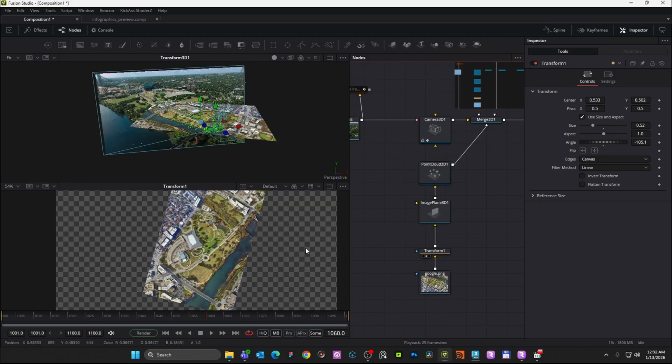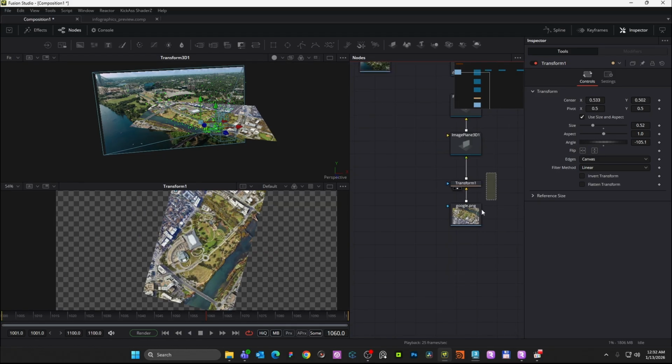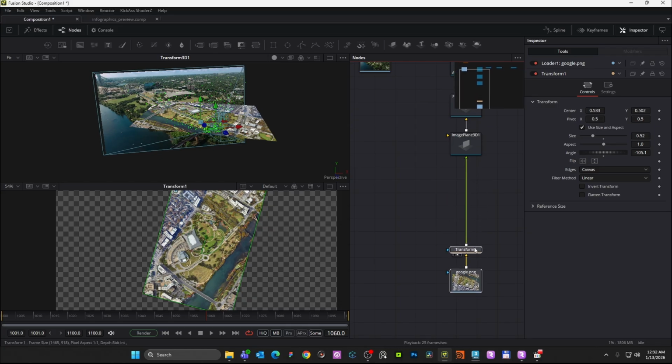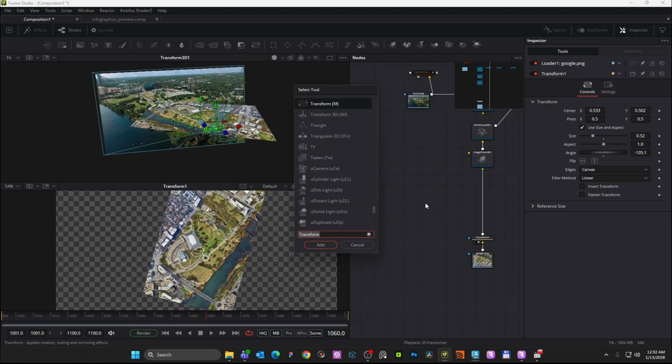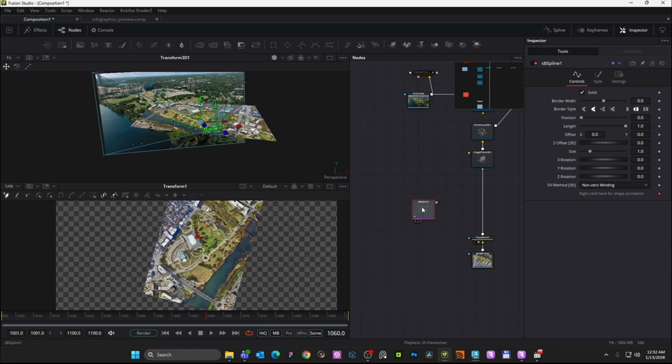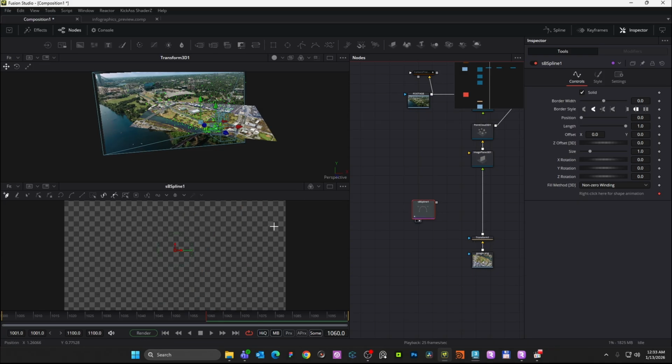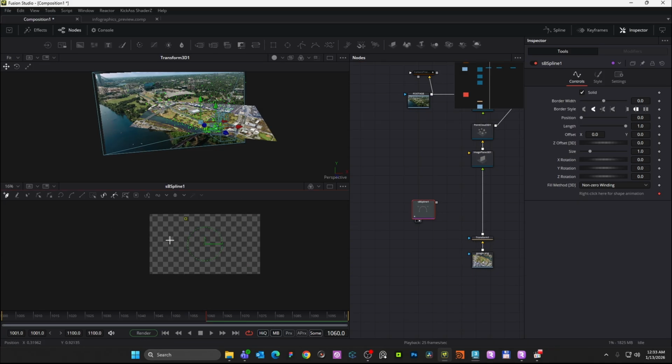So for that, yeah, transform, let's keep it here for now. Not sure where it should be, but let's keep it right now. And I need to use a B spline. This tool is just a spline, or you can draw any pre-made shape.